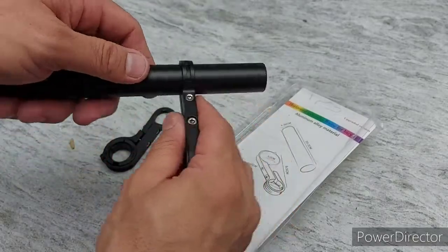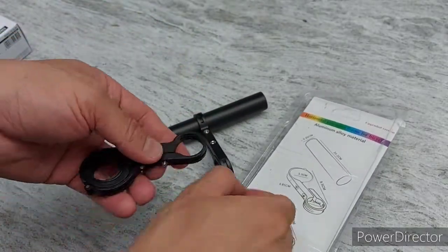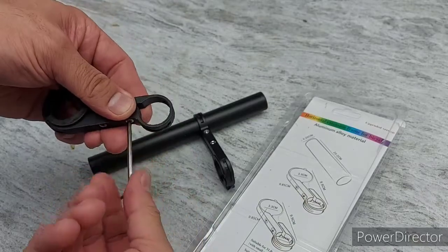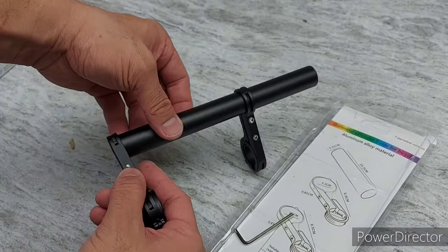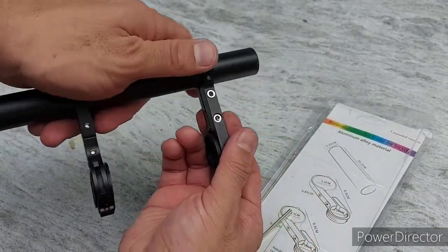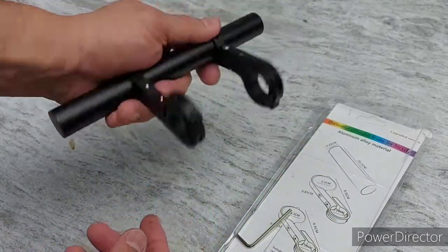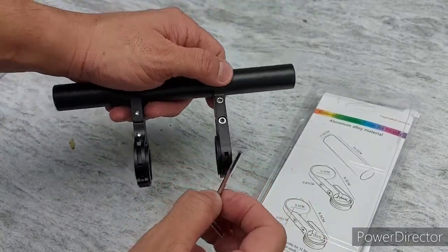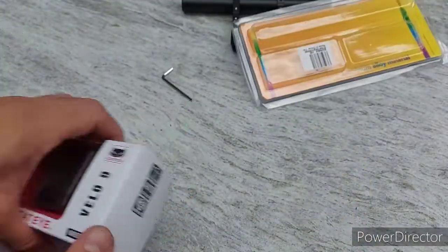So, nakapasok siyang ganyan. And then, this one. Ang ganyan din siya. Yeah. So, ito yung handlebar mo. Makaganyan siya din sa cockpit. So, mamaya pakita ko sa inyo kung paano itsura niya. So, paano ko siya i-install later. Pero, set aside muna natin yan. So, that's done. Here we go.